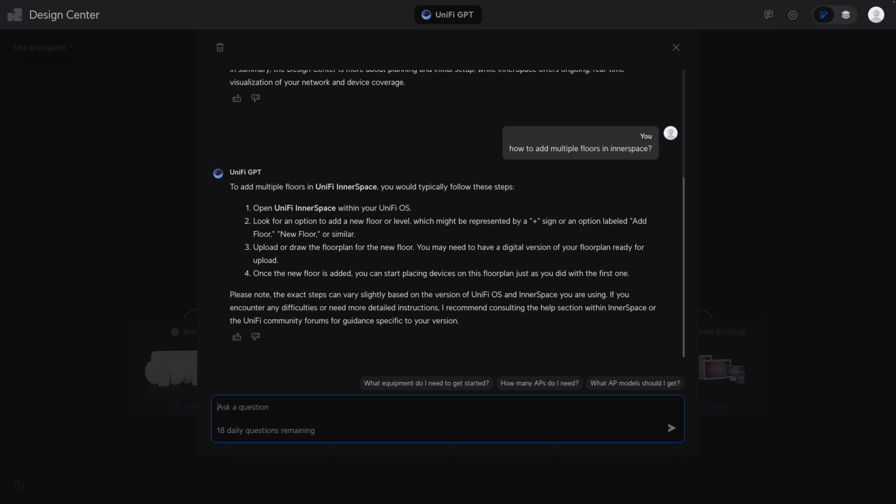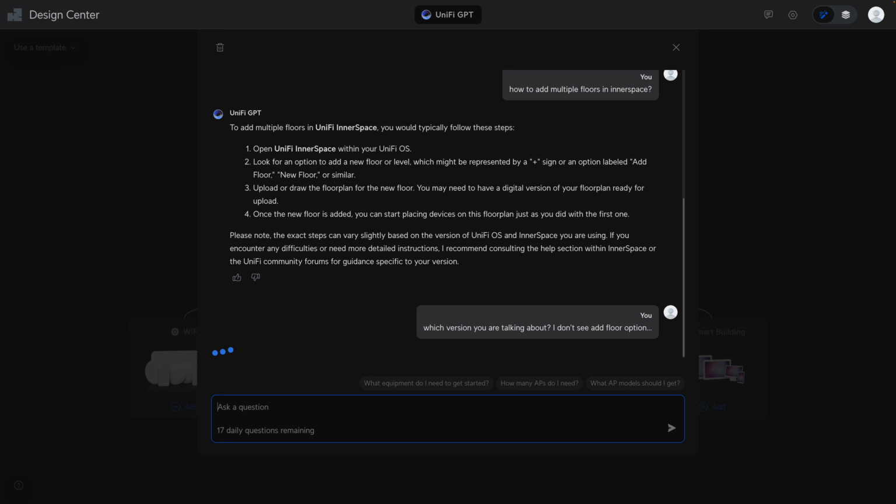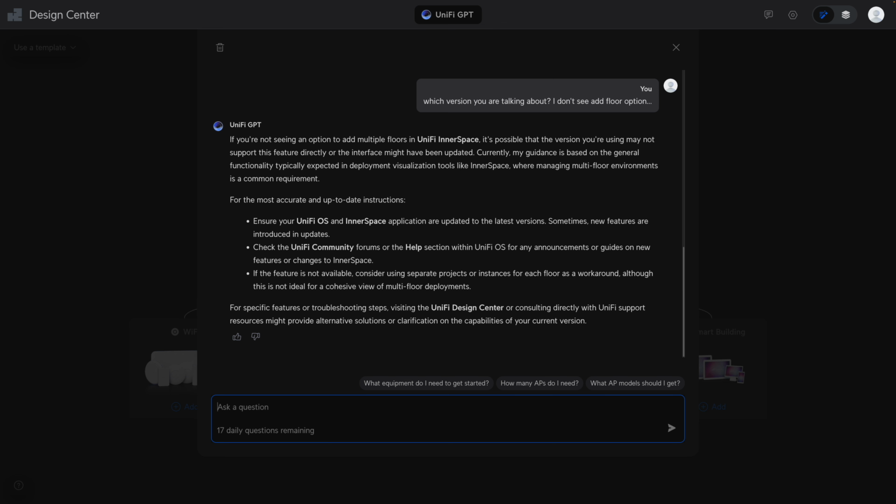Even though you can somehow add multiple floor plans, they are just separate floor plans. To see the access points' signal strengths, you have to consider which floor plan is for the second floor, which one is for the first floor, and where your AP is placed. Is it on the wall, on the ceiling, or on the floor, right? This answer is wrong already. I don't know where the answer was made up, or why it's trained to say that. Then let me push it, and it gives just a canned reply. Basically, it doesn't know how to answer. Switch to some easy ones.